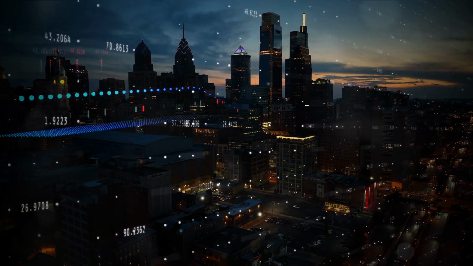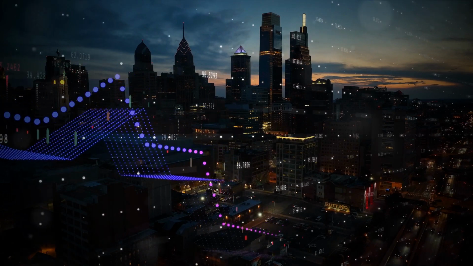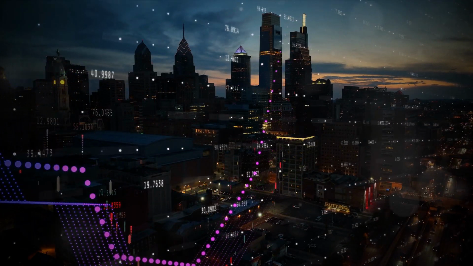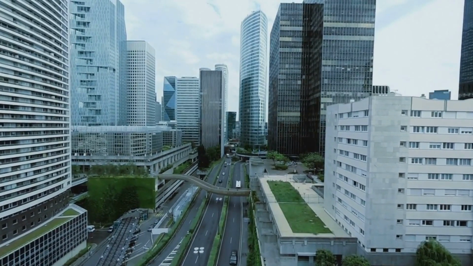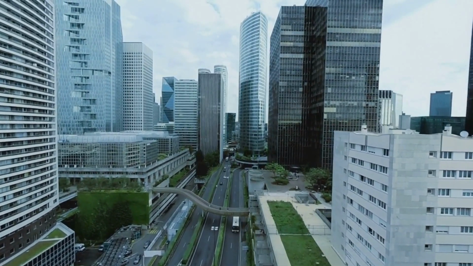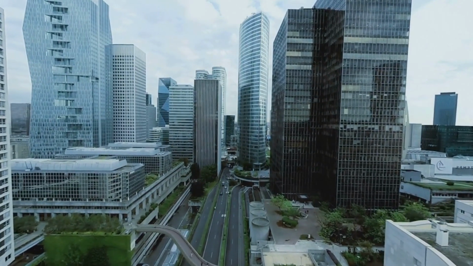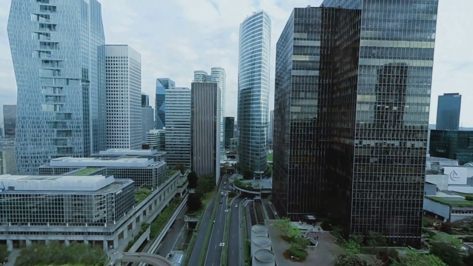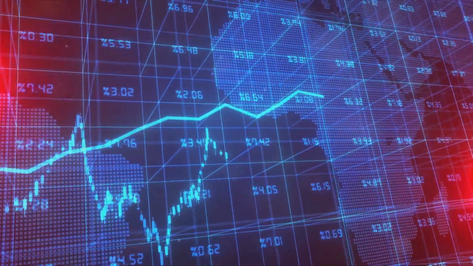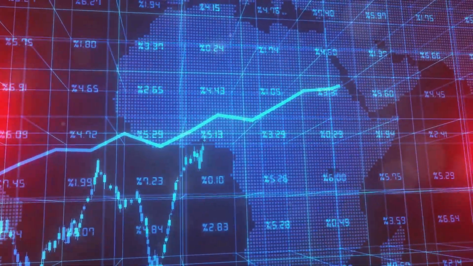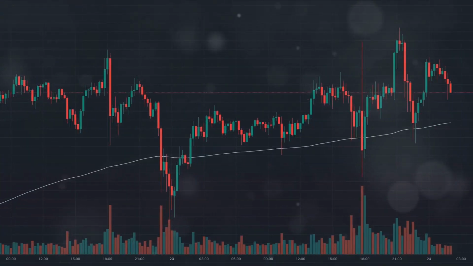During the expansion phase, the economy is growing, businesses are thriving, unemployment is low, and consumer confidence is high. This is often a favorable time for investing in stocks and real estate. In a growing economy, businesses tend to generate higher profits, which can boost stock prices. Similarly, real estate values often rise as demand for property increases. Now let's consider the peak of the economic cycle. This is when the economy is at its highest point and is about to enter a downturn. While this phase can be tricky for investors, it can also present opportunities.